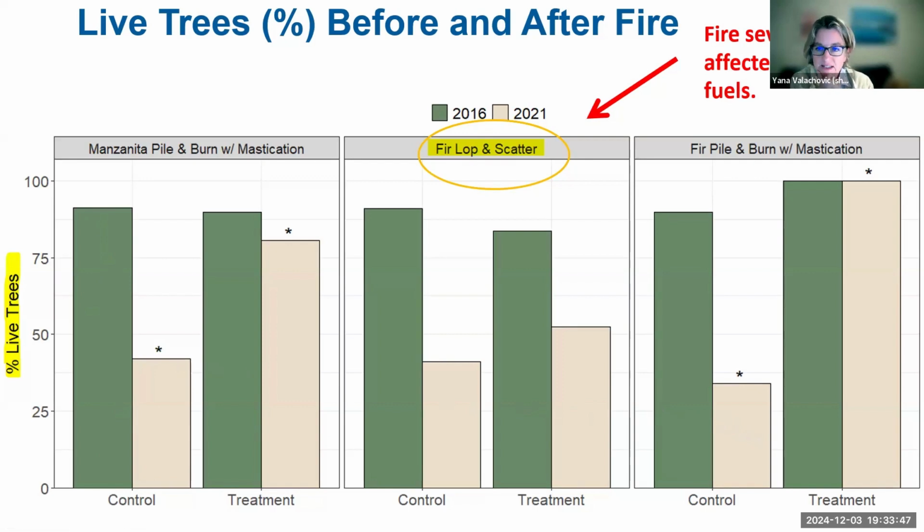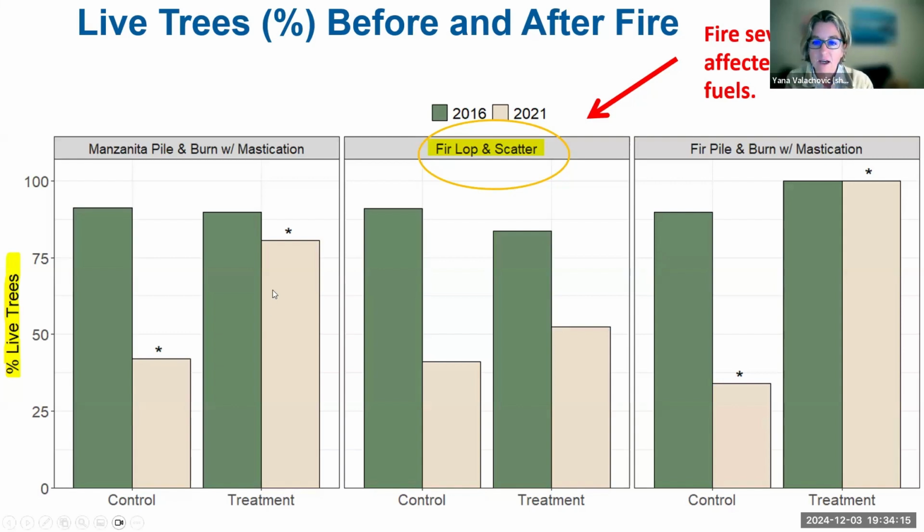And what was fascinating, here's a site where there was a lot of both Douglas fir and manzanita. We saw pile burning and mastication. I often have concern around mastication because mastication isn't removal of fuels. It's just taking them from the crown, and they're being ground up and left on site. So there was both burning, which removed a bunch of the fuels, and then a little bit of mastication.